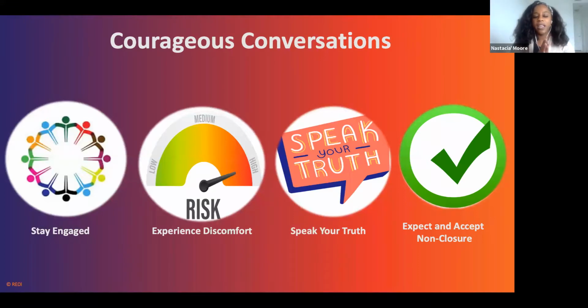Couple things. There is a protocol out there that was developed by Glenn Singleton and Thomas Linton. It's called the Courageous Conversations Protocol. Have folks heard about the Courageous Conversation Protocol? Yes, no, maybe so. It is a protocol developed to help folks like us have really intentional, difficult conversations as it relates to race, racism, and privilege. And so there's 4 agreements, and these are the agreements that I would like all of us to agree to so we can move this thing on seamlessly.